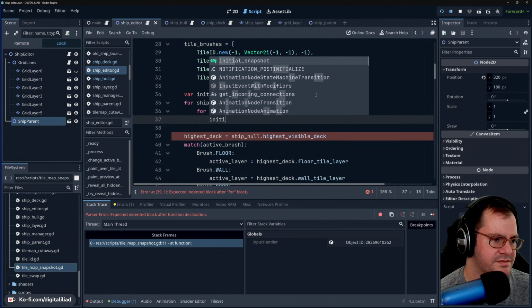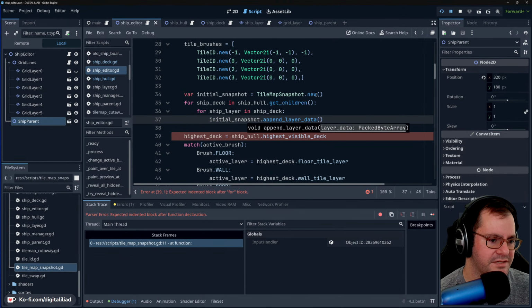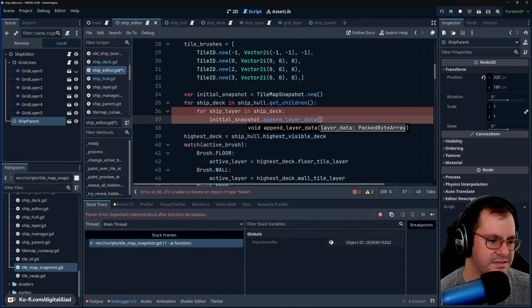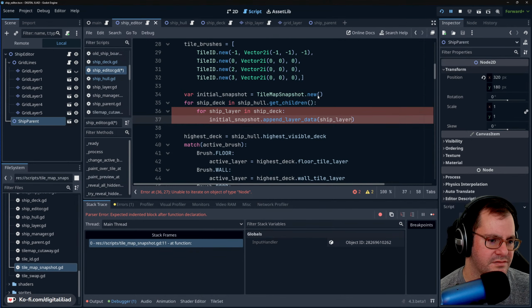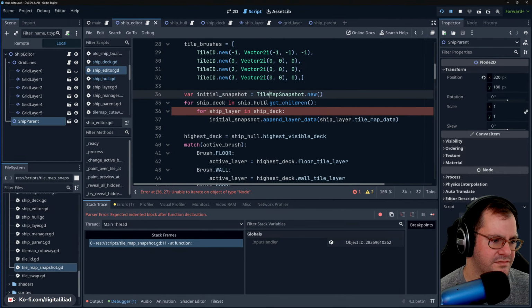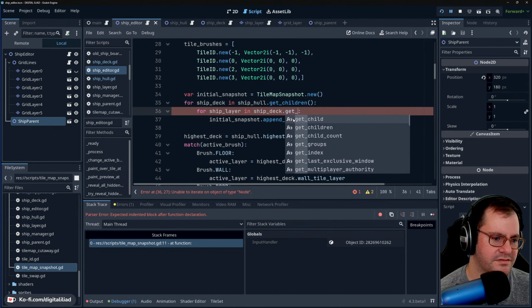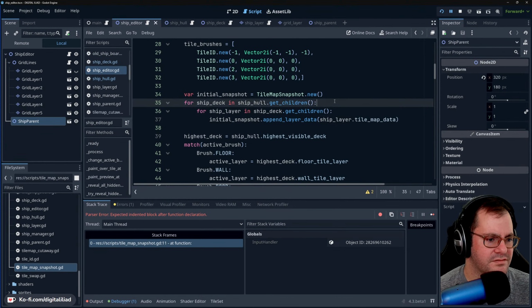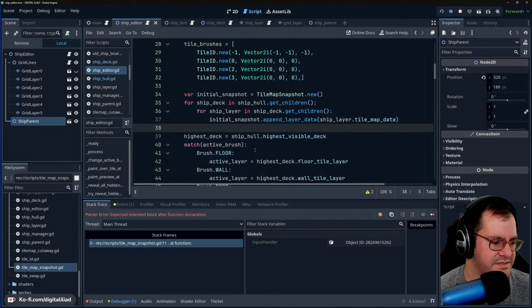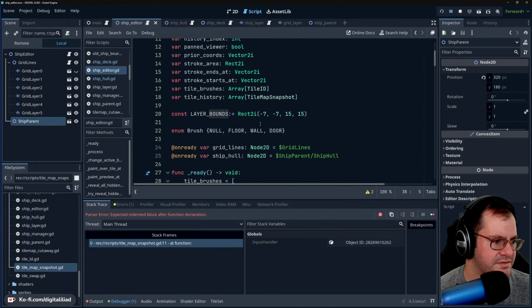So we'd say initial snapshot.append layer data, and the layer data is going to be ship layer dot tile map data. Deck dot get children. This is moderately unsafe, but figure this out.